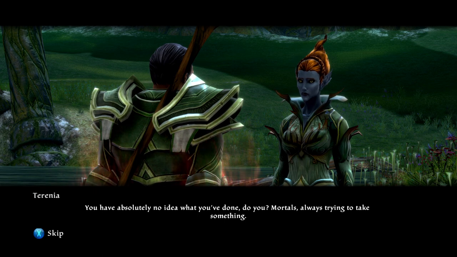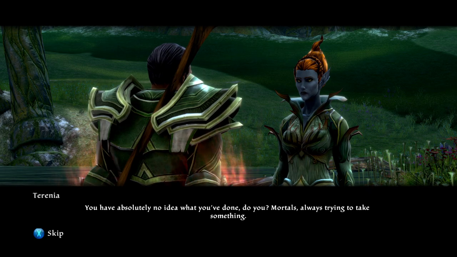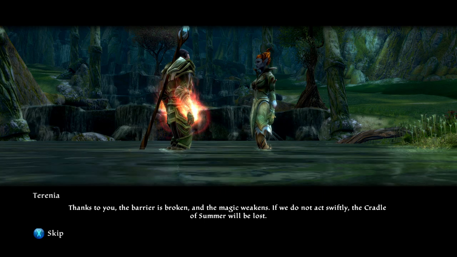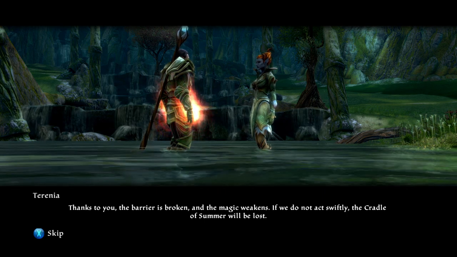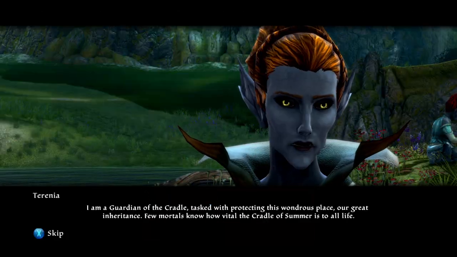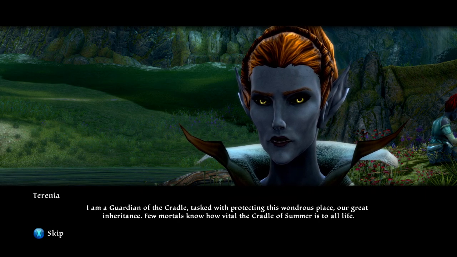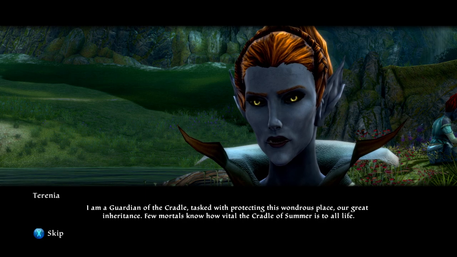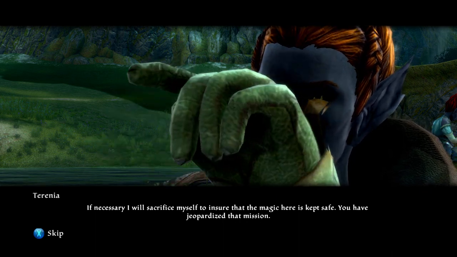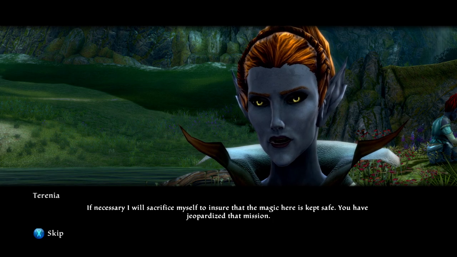You have absolutely no idea what you've done, do you? Mortals always trying to take something. Thanks to you, the barrier is broken, and the magic weakens. If we do not act swiftly, the Cradle of Summer will be lost. Okay, Terenia. I am a guardian of the Cradle, tasked with protecting this wondrous place, our great inheritance. Few mortals know how vital the Cradle of Summer is to all life. If necessary, I will sacrifice myself to ensure that the magic here is kept safe. You have jeopardized that mission.